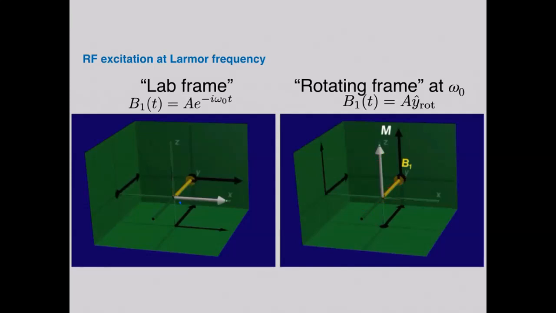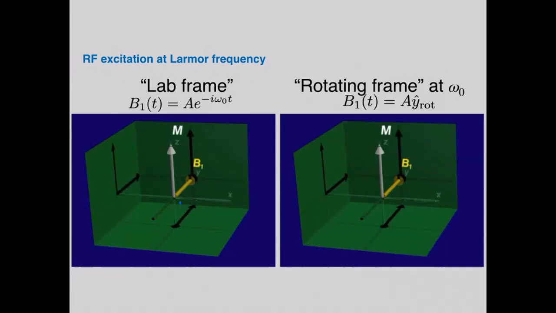So in the rotating frame, you can basically ignore all precession around this axis. Really, the only field that is in effect is this field. If you apply this field, then the magnetization will, of course, precess around this particular field. So this is really what's happening. In the rotating frame, this is the motion that happens. Really, the magnetization is precessing around the B1 field.